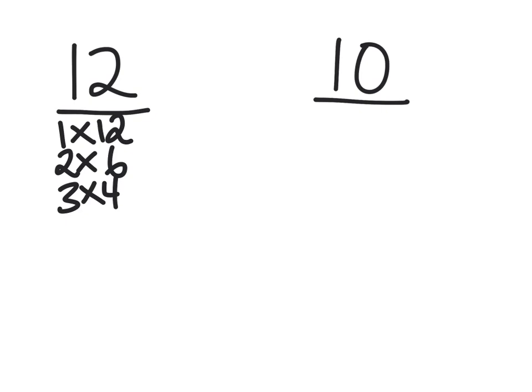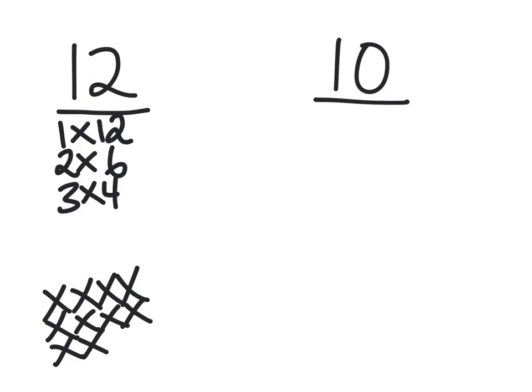But if I wanted to make a model of that, or if I wanted to make some arrays for that, I would have to know how those would look. And so I'm going to start, and I'm just going to use an X for a symbol here. So I'm going to start with a pretty simple one. I'm going to start with a 4 by 3. So I'm going to draw 4 X's going across, and then I'm going to make 3 X's going down. And so I could represent that model there, that array, as a 4 by 3.